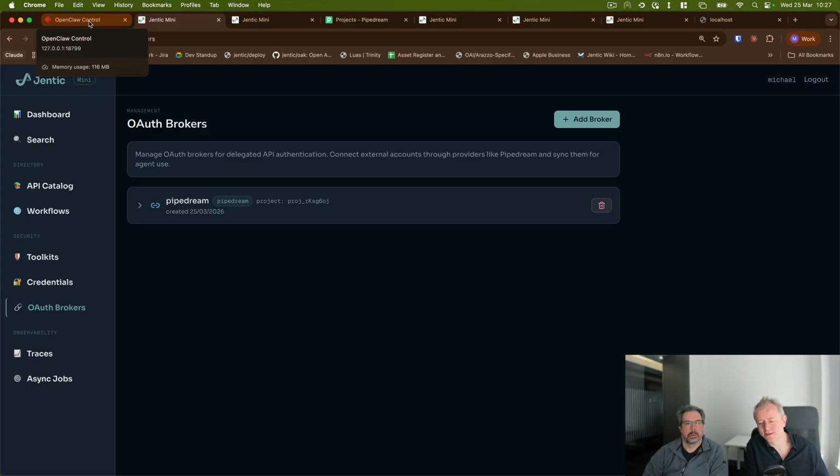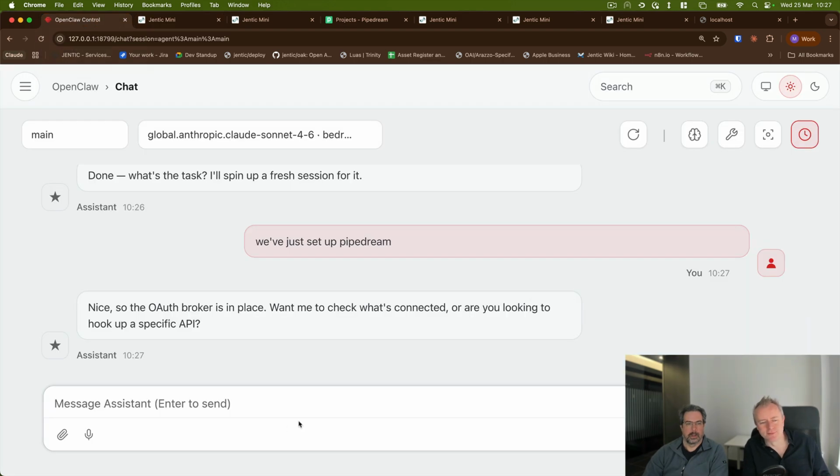Either you're dealing with going into cloud accounts and creating client keys and client secrets in wonky user interfaces for each of them, or you're faced with going through years of compliance and verification with them. Pipedream has solved all this. Pipedream is basically a platform that's done all the OAuth verifications with all of these third-party platforms for you. So we have Pipedream as a first-class citizen in Jentic Mini to make it super easy for you to connect all of your accounts.